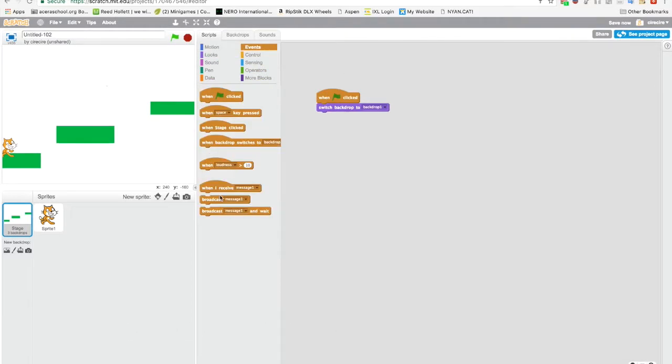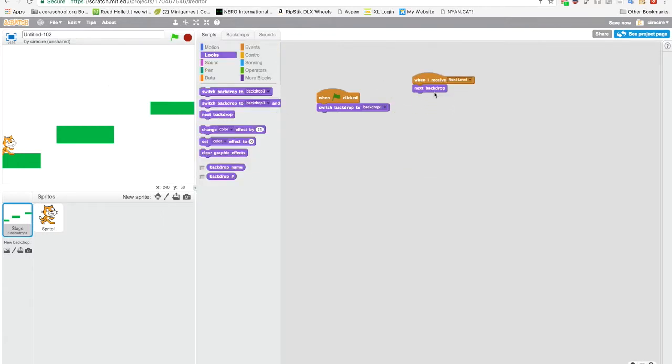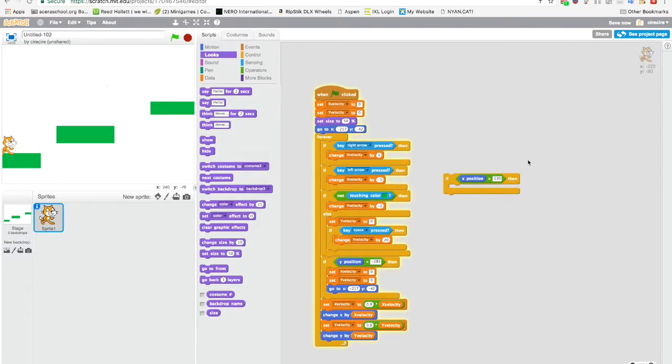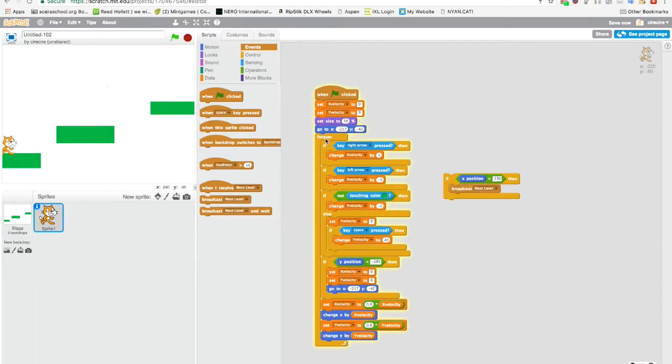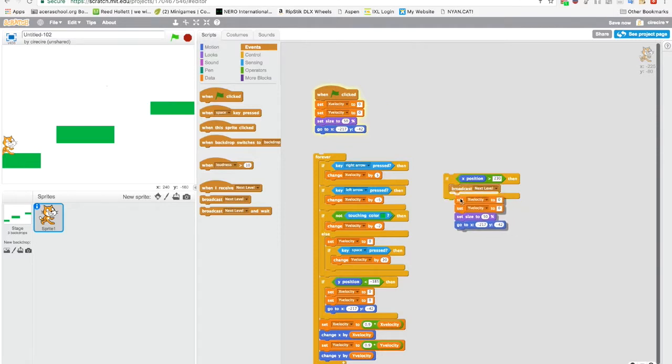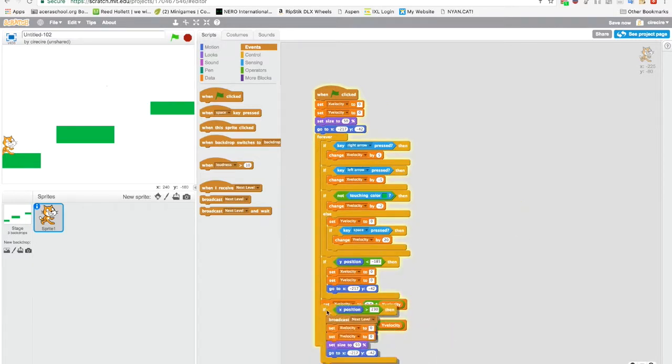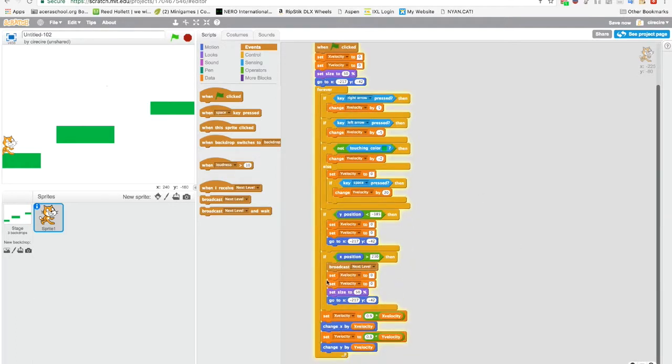And so what we're going to want to do is make a new message, and we'll call it next level. Okay, and then in the backdrop we can say next backdrop, and if there's ever any other stuff we need to do when it hits the next level, we can refer to that. Then we just say broadcast next level here. There we go. So now this code is getting kind of long, but it works, hopefully, if I've done everything right. So you can see we can still hop around, and if we fall down it resets, but if we make it to the right side of the screen, it goes on to the next level.